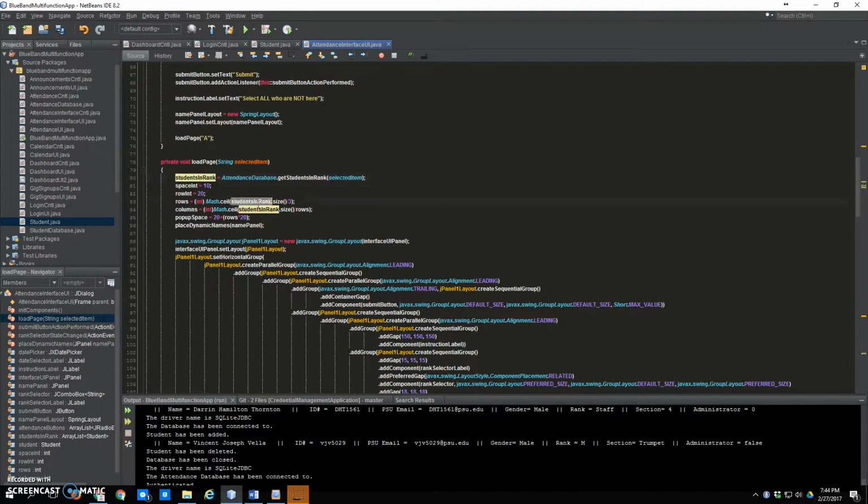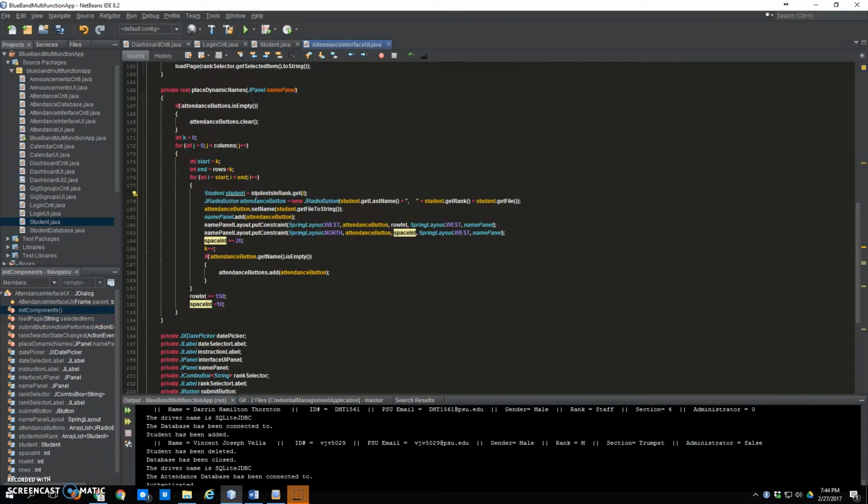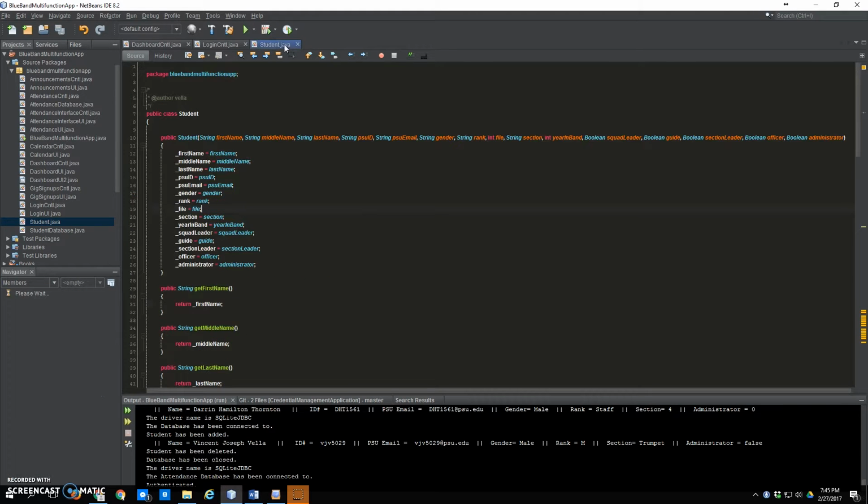All it does is it rounds the number up to the amount of students in that rank. It does a little bit of math for me, and I made sure to round up instead of round down so I don't miss anybody, and it places all the students' names. So that is that. This just goes through, and it just adds pixels after each one, and it adds more space to each one after it's done. It puts constraints, it just lays it out and places it directly underneath the other one, and it adds space in between. That's basically it.